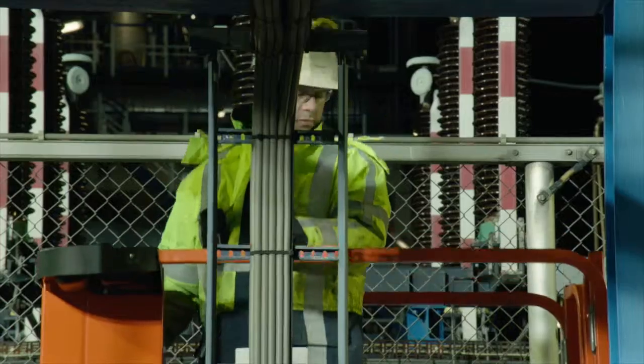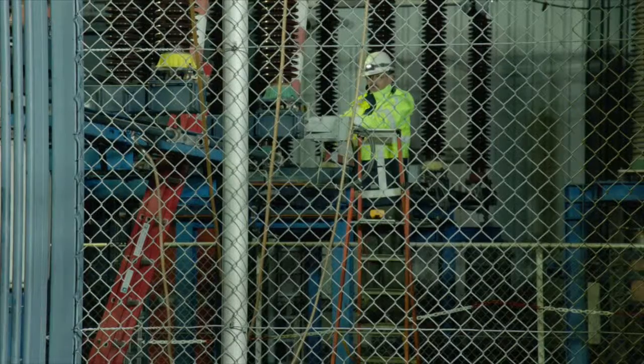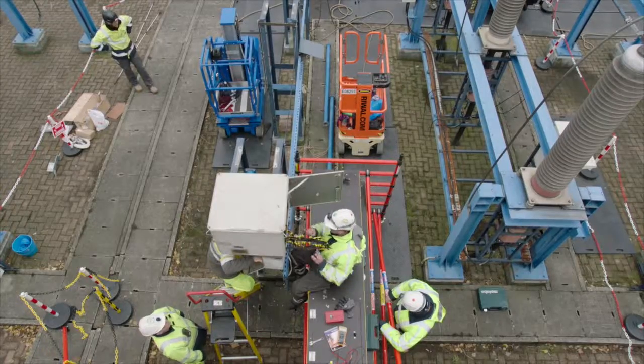Since we're working in the midst of an industrial environment, it is important for Jules that all safety guidelines are fully understood. But even more so because here we are dealing with a petrochemical plant. So yes, we made certain to have a tightly integrated team assembled before we began to carry out our work.